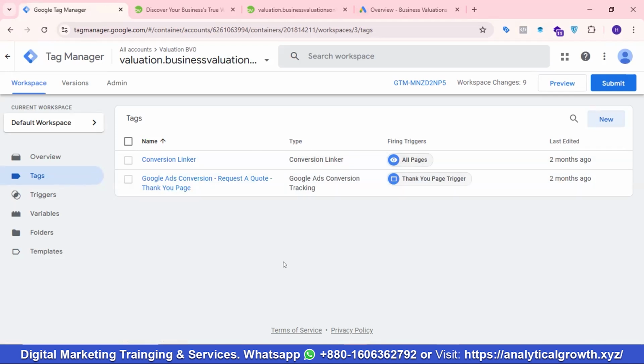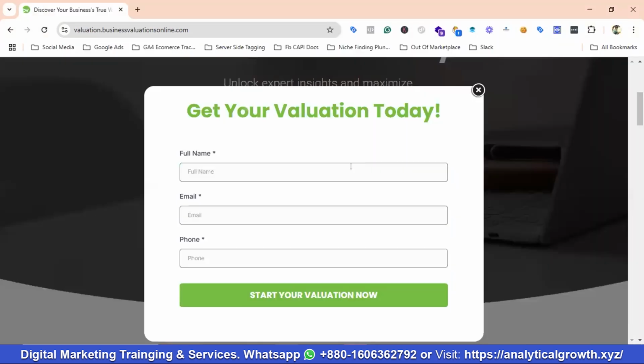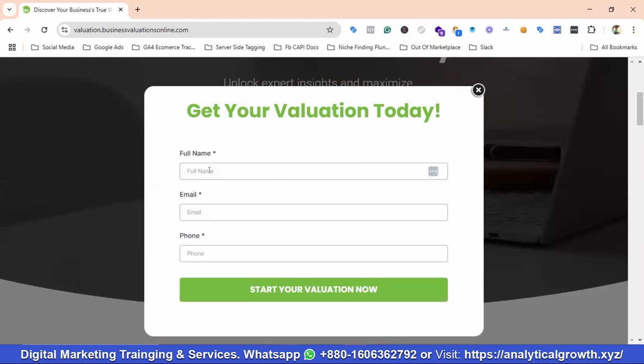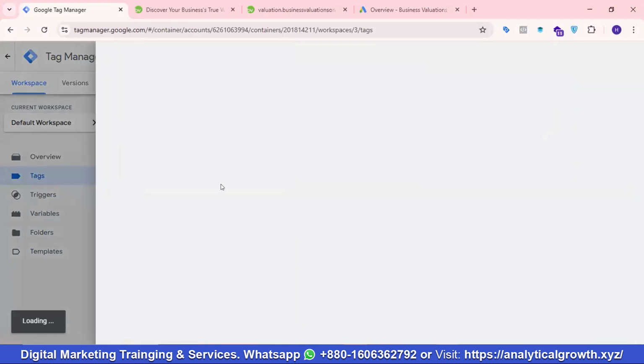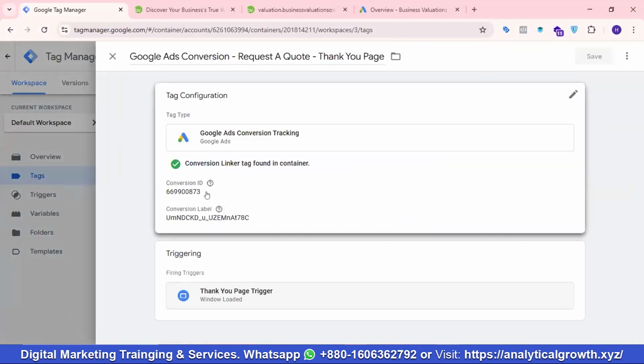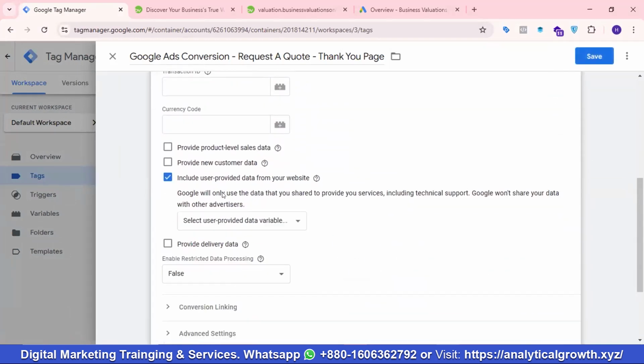So first of all, I'll go to the website and click on get evaluation now, and we're gonna be collecting full name. Actually, we are not gonna be using full name. We are gonna be using first name and last name, because if you go to Google Ads enhanced conversion, then if I go over here, include user provided data, then I need to click on select user provided data variable.